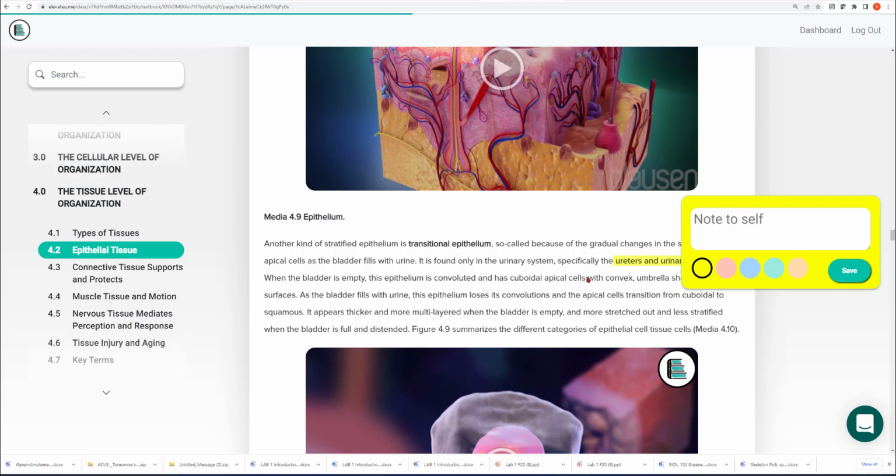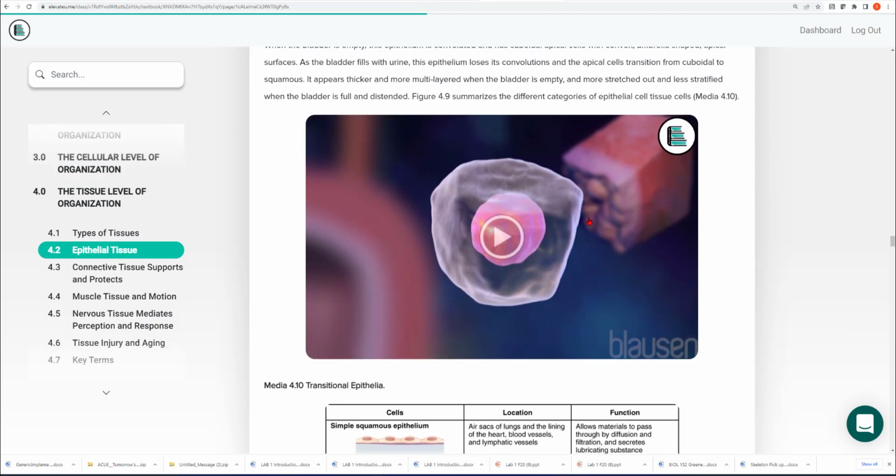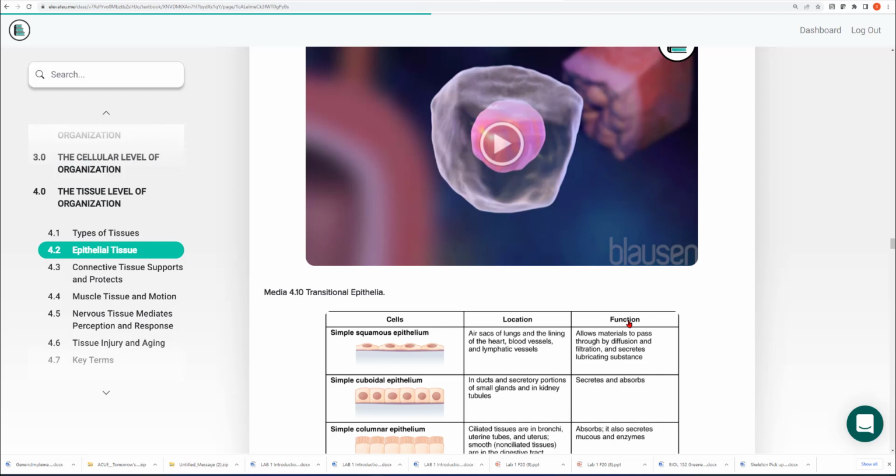And this epithelium stretches with the bladder, hence its name, transitional epithelium. So whereas the Blossom textbook depends primarily on videos, your green lab manual included the actual histological images. They're both important, so make sure that you're using all of your resources to learn your histology.